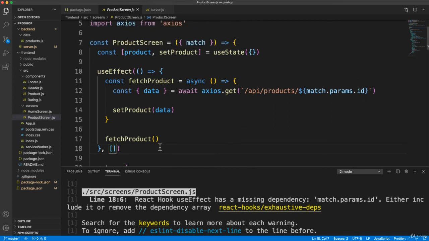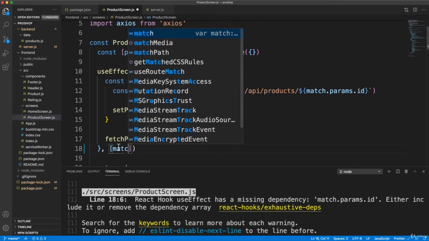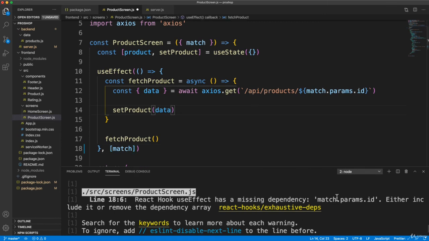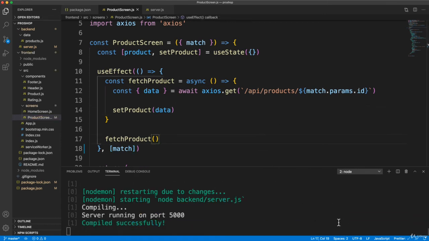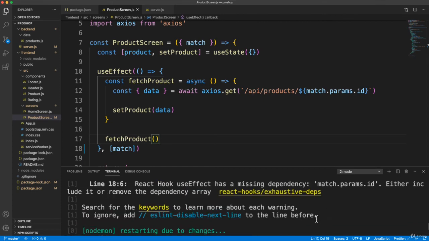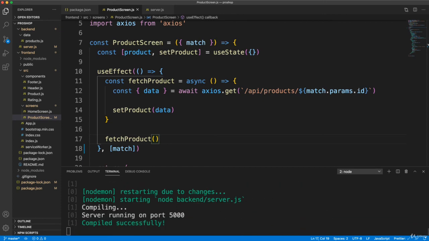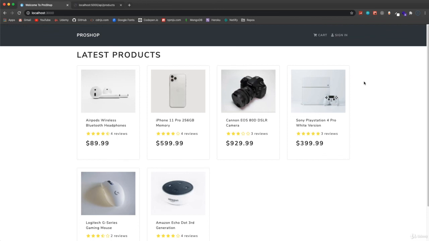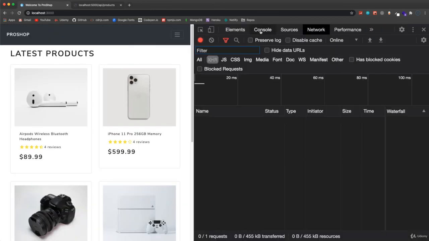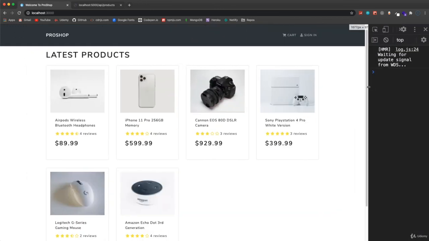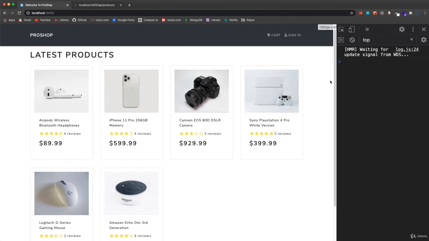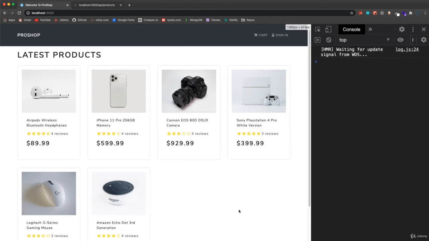So what we can do is just add match right in here, and that should stop this warning from showing. So let's save. And that warning shouldn't show anymore, and it will also show in the console, so we can check the console. Good. And might as well just leave this open so we can see any warnings like that.